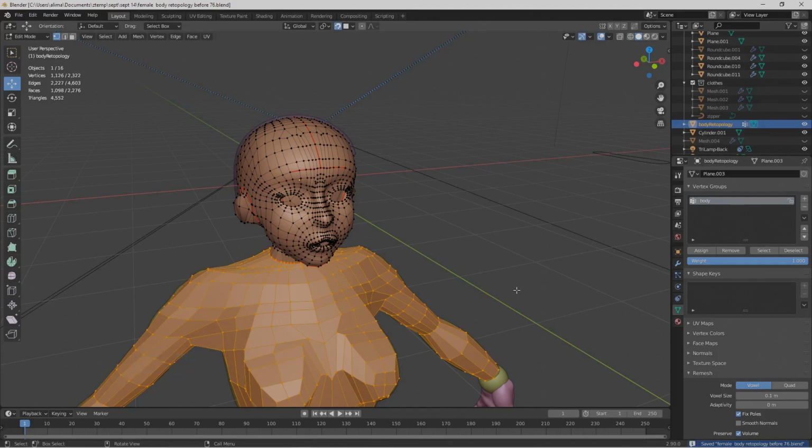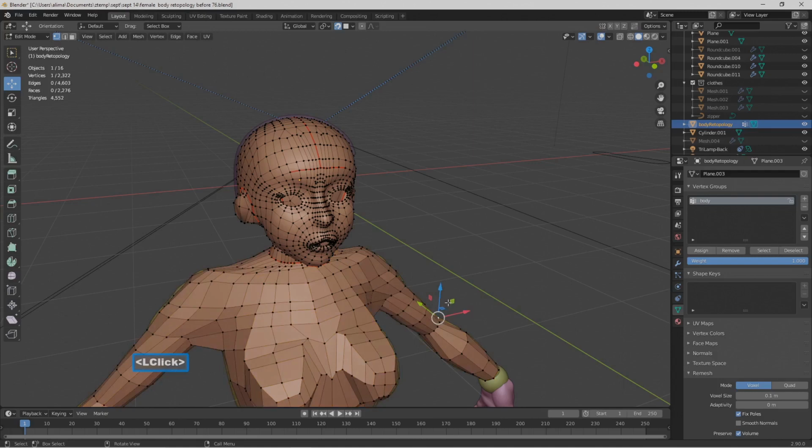Okay, the reason why I did that is currently the sculpted mesh is a head as well as a body separated. I want to use the shrink wrap on here. However, if I didn't make a vertex group, I wouldn't be able to aim just for the body. So when we do this now, we want to aim just for the body. So I left click to deselect.